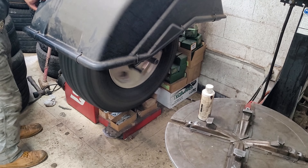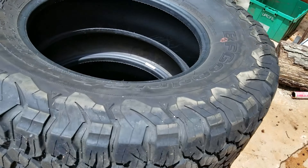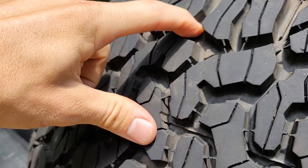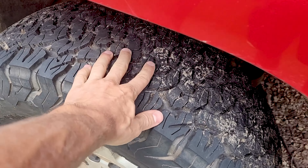Those are riding much better, much more smooth. This is my second set of BFGs and I never had any problems with them - he said they balanced out pretty well. I had BFGs before - my last set was BFG AT-KO2s. I never had the AT-KO1s, but I had Nittos and didn't like those. These work pretty well - especially for wet grass. In the rain they don't have as much siping so they can slip a little bit, but they ride smooth for how aggressive the tread is.